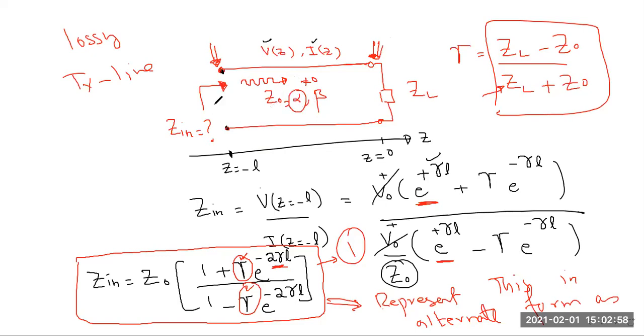So let's find out how we can quantify this power: how much power is going to be available at the input of this lossy line, and how much is going to be available to the load. Once we know the input power and output power, we can always find out how much power is wasted or lost in the transmission. So let's do that. So, power calculations.